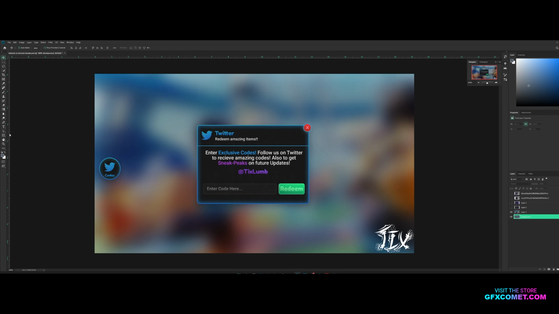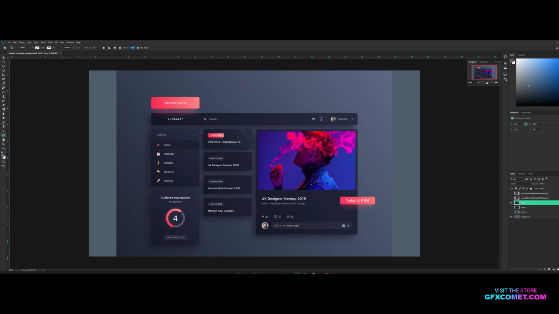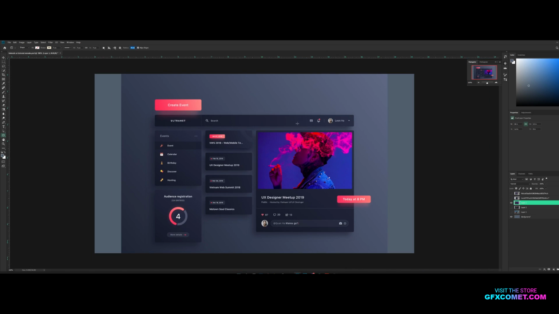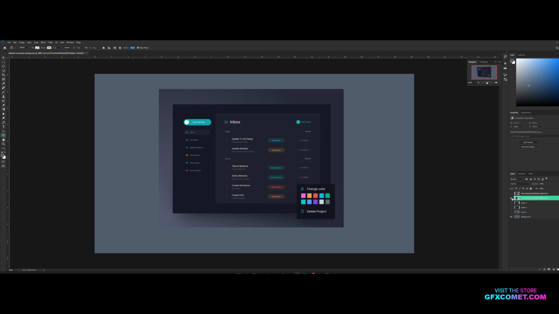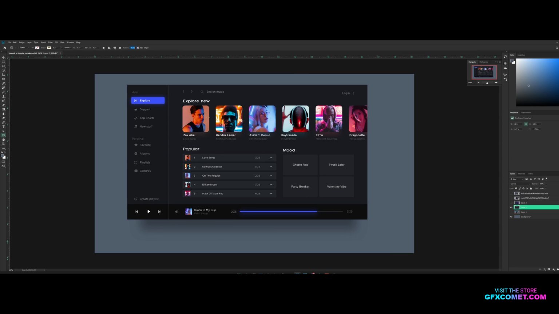Now let's go to a rectangle, click and hold. Let's go to the rounded rectangle tool right here. Now we have to decide the radius we want for how round we want the corners. If we take a look at these references, this one is completely flat, which we're not going to do. We're going to make it somewhat round. This one seems alright, it's pretty clean. The more round you make it, the more cartoony it becomes. This one is a bit more round, so you can see it becomes more cartoony. It's more friendly, I guess. The more sharp it is, the more serious it looks, if that makes any sense. I think I'm going to try 10.